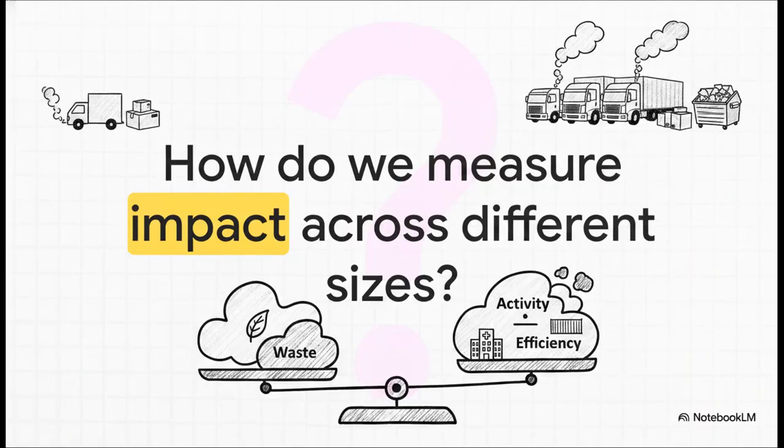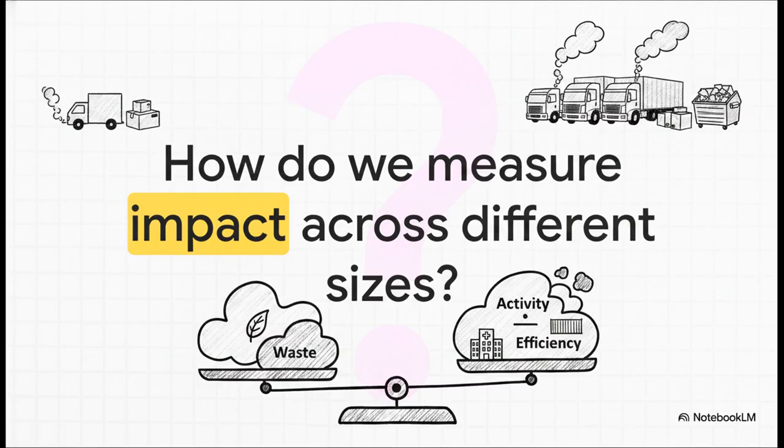So, think about this for a second. How do we accurately measure the environmental impact of two healthcare distributors of vastly different sizes? If I tell you that one company uses 10 times the amount of fleet fuel as another, or maybe produces 50 times the packaging waste, well, your first instinct might be to say the larger company is less efficient, right? But honestly, those raw numbers mean absolutely nothing on their own. They are completely out of context unless we understand the denominator.